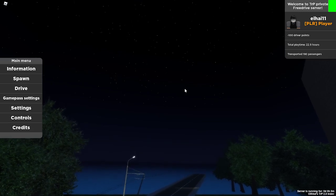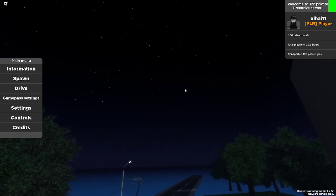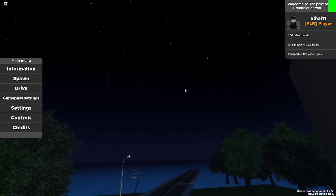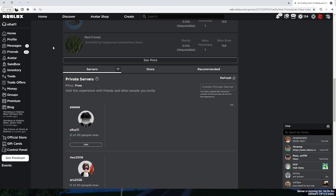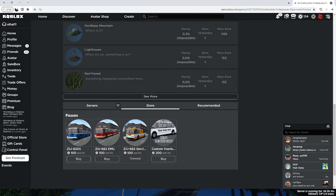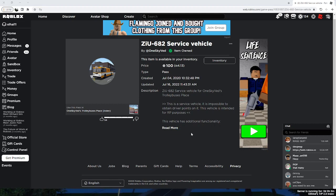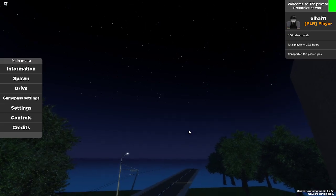Hello guys, today I'm going to show you how to drive the service trolley bus without the poles. In Roblox you can buy the service vehicle that costs 100 Robux. You can tow people, it has the ability to drive by itself not relying on wires, so you do not need poles to drive this. It's very cool, and you have the ability to tow others.